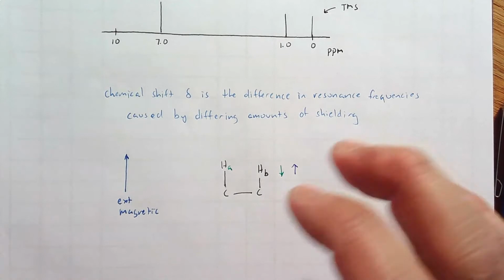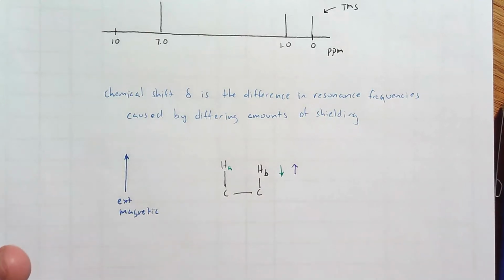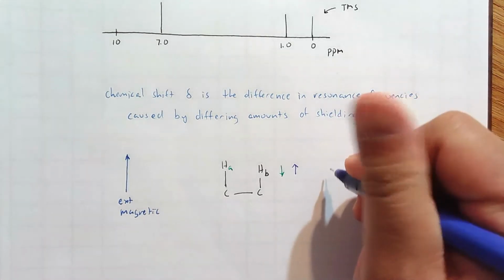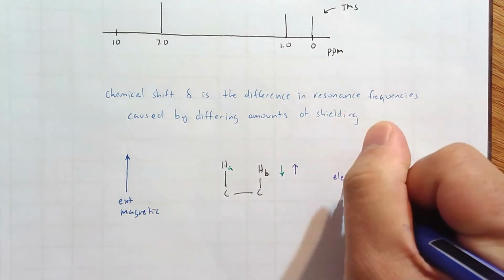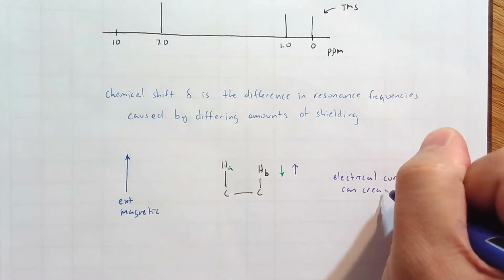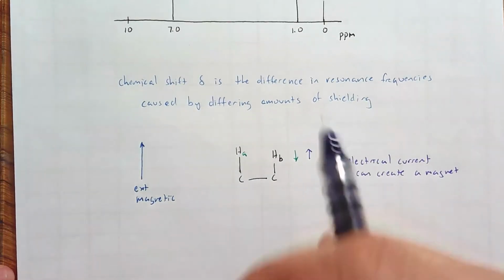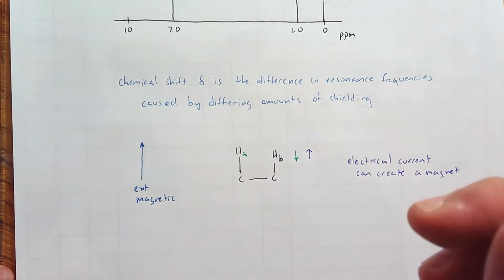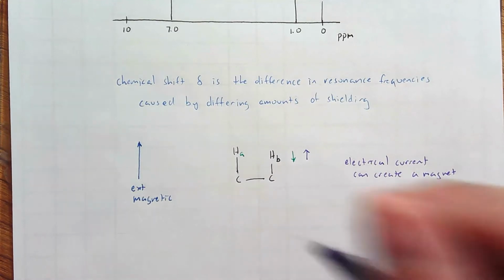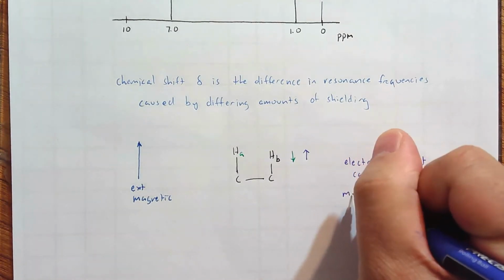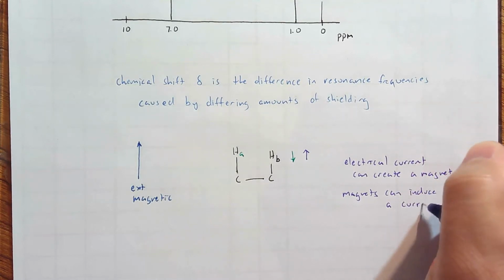Now, if there are a lot of electrons surrounding that proton or near that proton, you'll have another effect, unfortunately. I know the effects are piling up, but you know from physics that electrical current can induce a magnet. Where have you seen that? You wrap a copper wire around a nail, pass a current through that wire, and you'll make that nail magnetic. And vice versa. You pass a nail with a wrapped wire through a magnet, and you could induce a current. So it could go both ways. Magnets can induce a current, electrical movement.